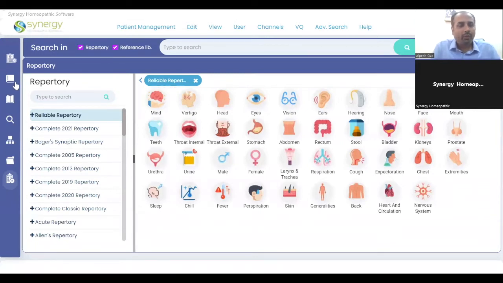Now, one of the interesting things in the Synergy Homeopathic software, the interface that you see, is the integration of Mac Repertory, Reference Works, and the third software which we have is Vital Quest. You will be surprised how three things are crammed into one. But I myself, when I started using this 2 years back, I was wondering how three components would come together. One is a search, one is a repertory, one is a sensation based method of practice. So how will these three things come together?